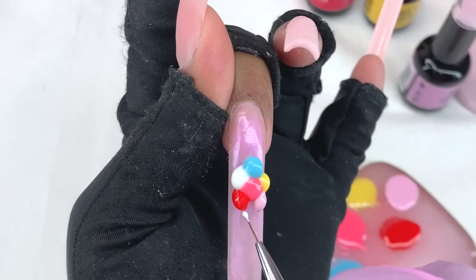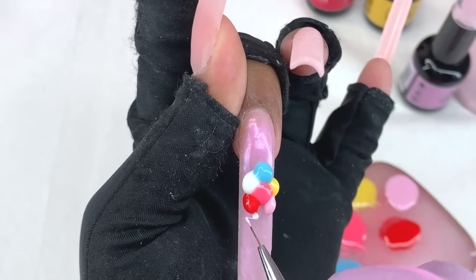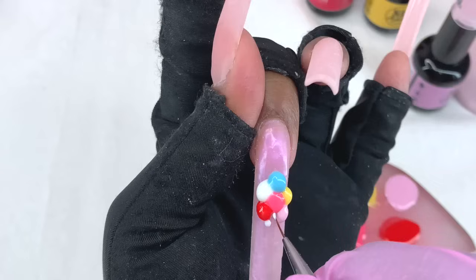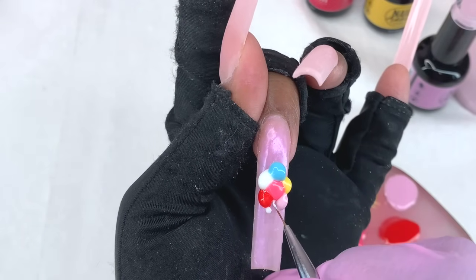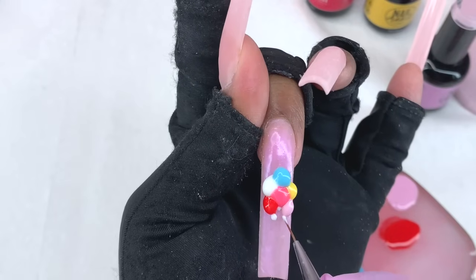Now I'm going to use that white, the last little section where I added white into the milky white builder gel. I'm just going to make the strings, and this part was rather easy. It was kind of difficult on where I should place the lines without them overlapping too much, so I just did them as random as possible, and again, I think this part was good as well.